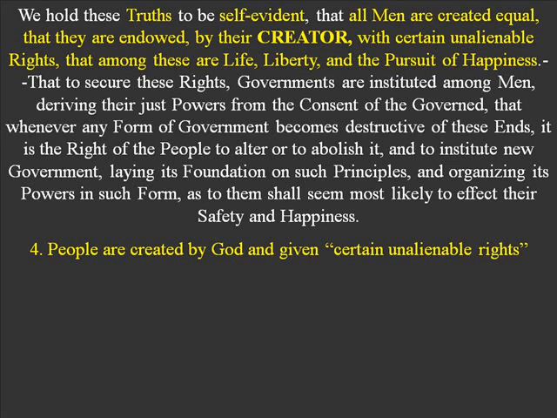So he doesn't want to list all of the rights. He says just among these. So these are like the three most important. And he basically takes this right from John Locke. You have the right to life. The government cannot kill you whenever they feel like it. Right? You have the right to liberty. The government cannot throw you in jail to take your liberty whenever they feel like it. They have to convict you of a crime. And he doesn't want to use the word property apparently, so he calls it pursuit of happiness.